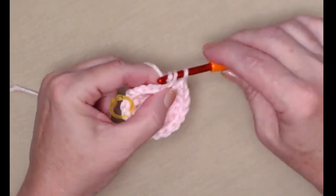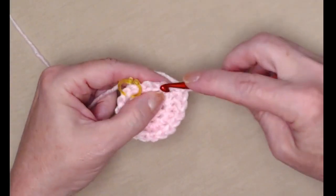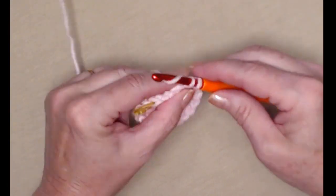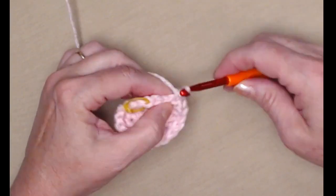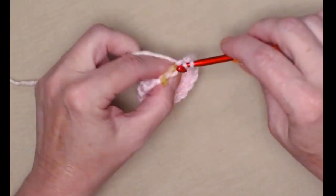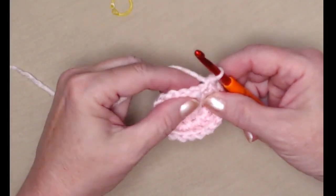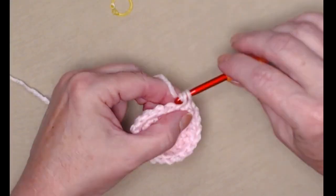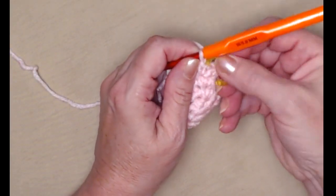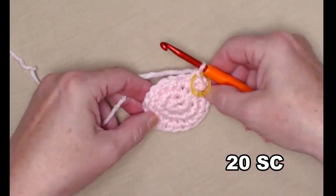11, 12, 13, 14, 15, 16, 17, 18, 19. We'll move our stitch marker and work our 20th single crochet in that stitch. All right, so we're going to go ahead and mark our stitch. And so for row three, we have 20 single crochets as well.